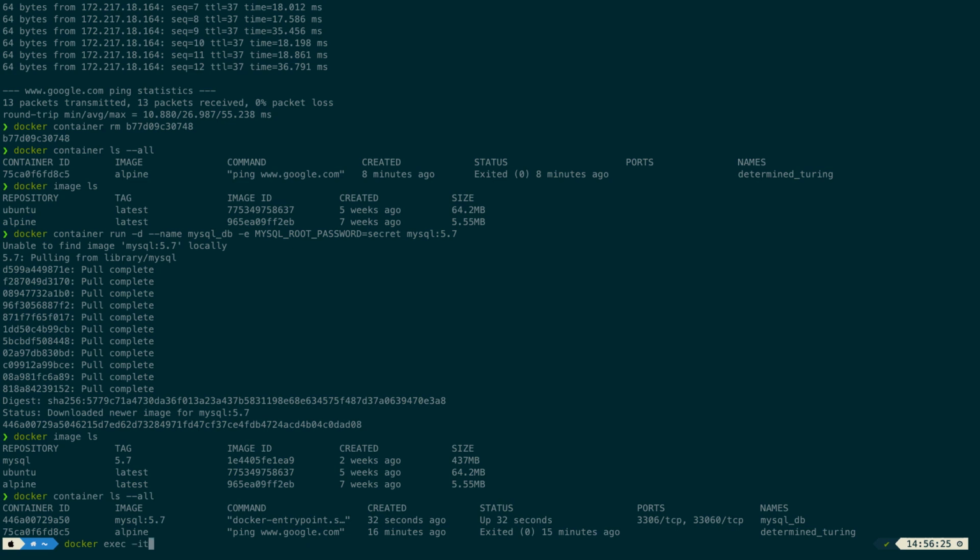So we can put the -it tag to make it interactive. And then we can specify the name of the container, so that will be mysql_db. And then here, mysql. We then need to specify the user and the password. The user will be root, and the password is just going to be the password that we created a while ago. So this should be --user. And we can say --password is equal to.